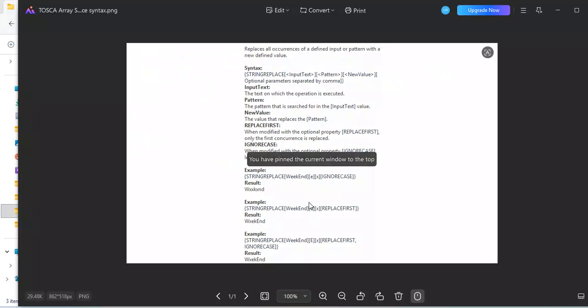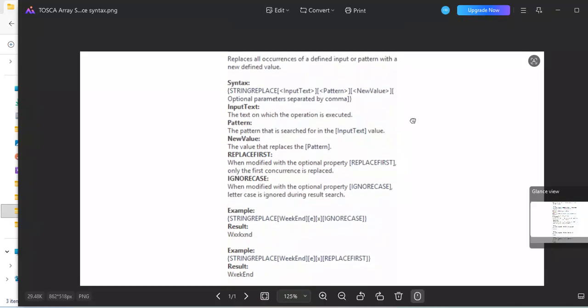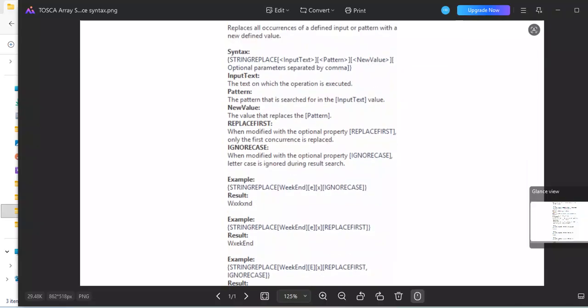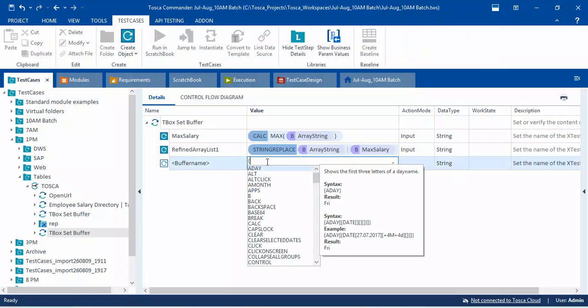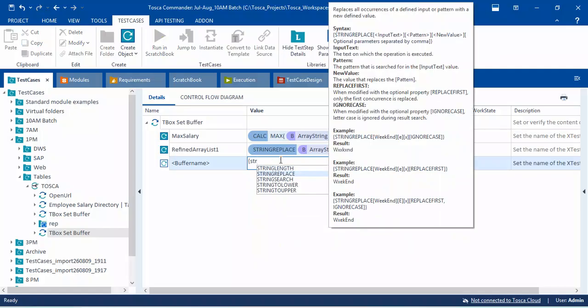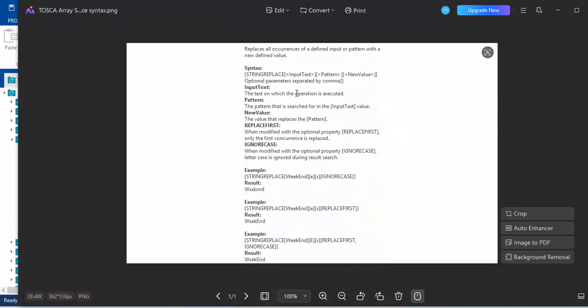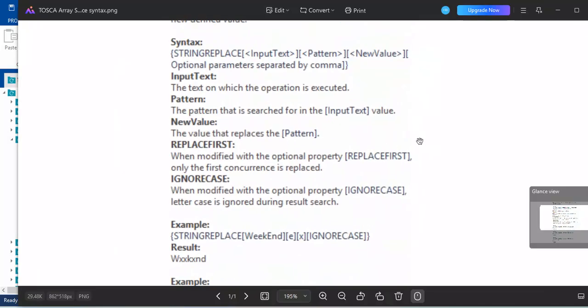If I open this and you read it, this is the syntax. This is the replacement one. This syntax is the same as what I showed you here. If I type string here, I just captured this part, and I want to show you. We can zoom this part so it will be more clear.